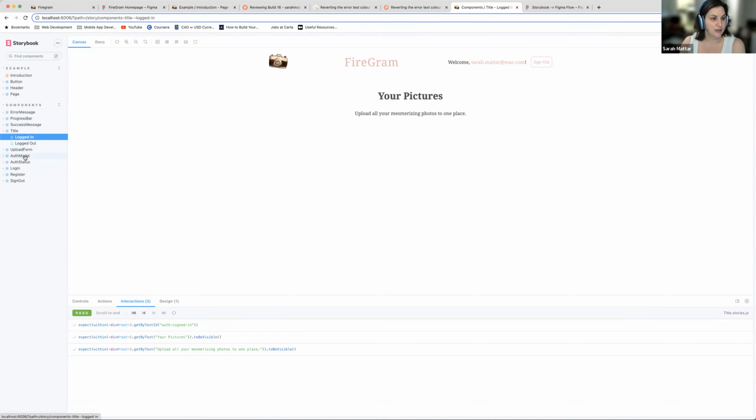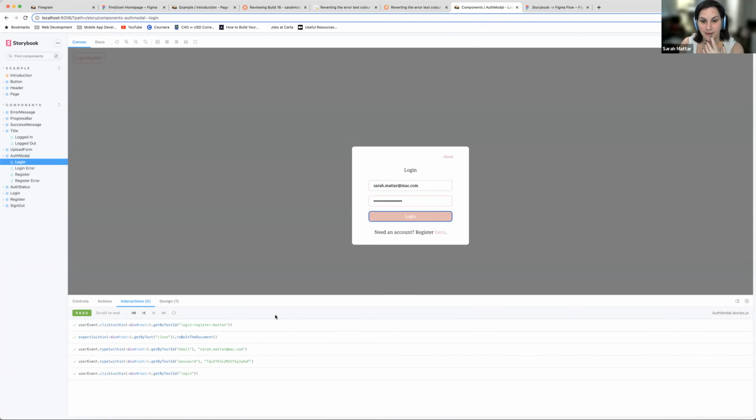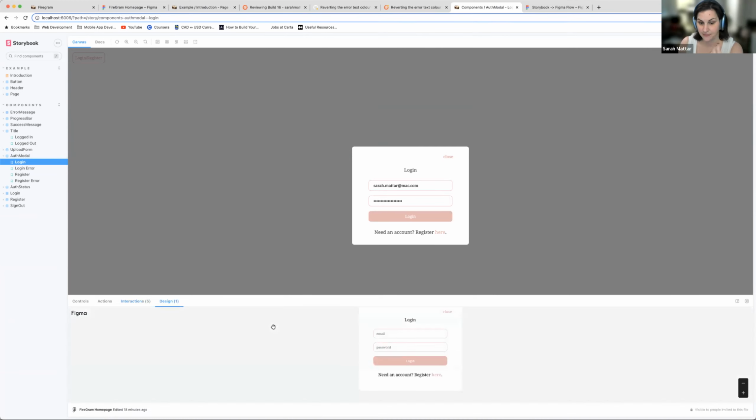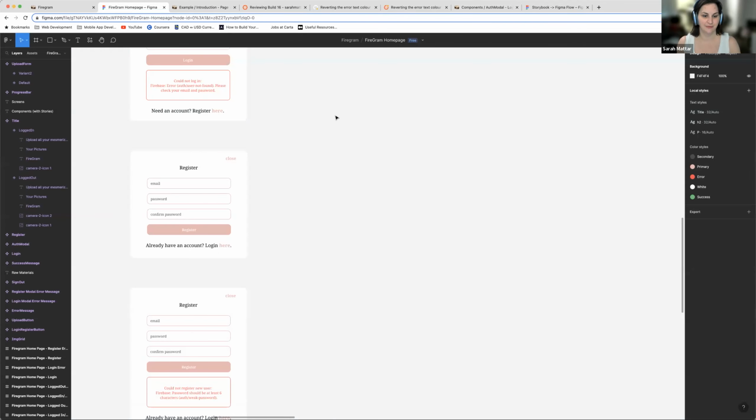I have to be a little careful because this is actually updating authentication on Firebase as well. So this is live. If I go into auth modal, it will bring up our login and say, great, Sarah logged in, all of our tests pass. And this login modal also looks like it should look on Figma. So this is one of the cool ways to integrate Storybook and Figma. We've got a one-way connection right here that says, all right, let's link our Storybook to a component on the Figma canvas, on this absolutely huge canvas that I've got here.